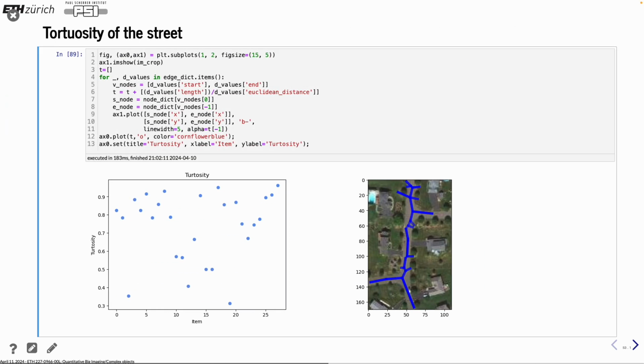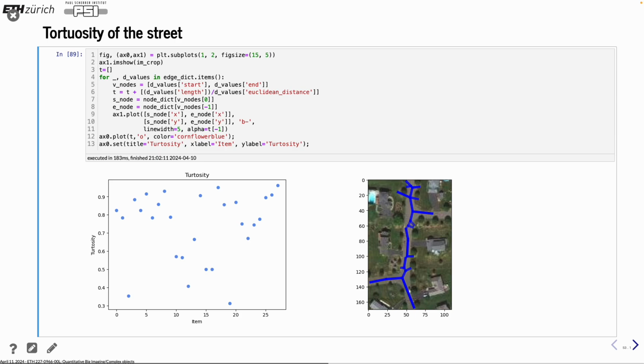Then we look at the street map, and we get here some... That one is not updated. Okay, so the transparency of these lines should tell the tortuosity, but right now it wasn't updated. And here you can see the tortuosity, and if you really pay attention, you can see that the values here are between 0.3 and 0.9, and before I said it should be actually greater than 1.